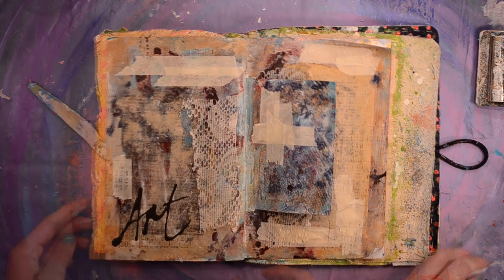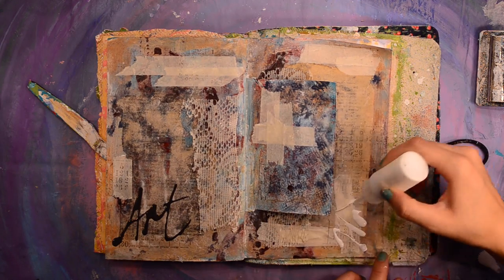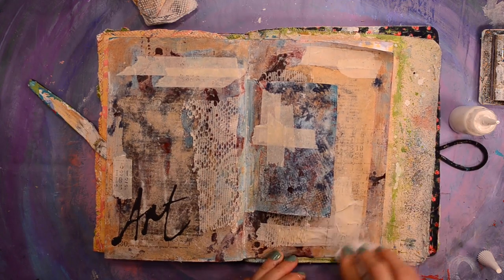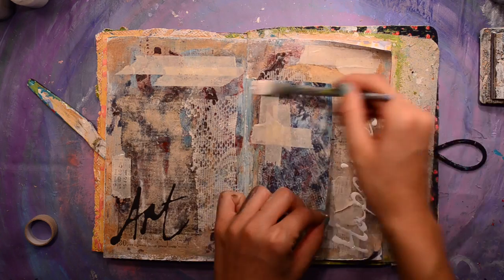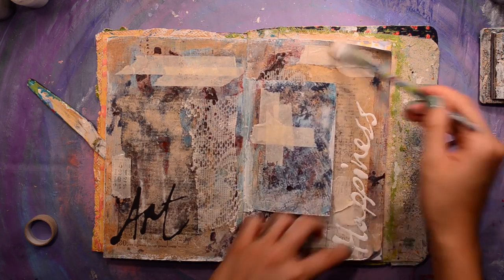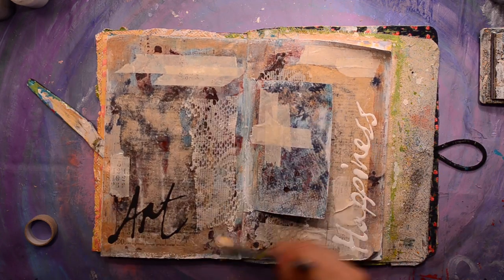And then I just took a squeezy bottle, and it had watered down paint in it and a precision tip, and I just wrote art and then happiness. And I had some white paint.